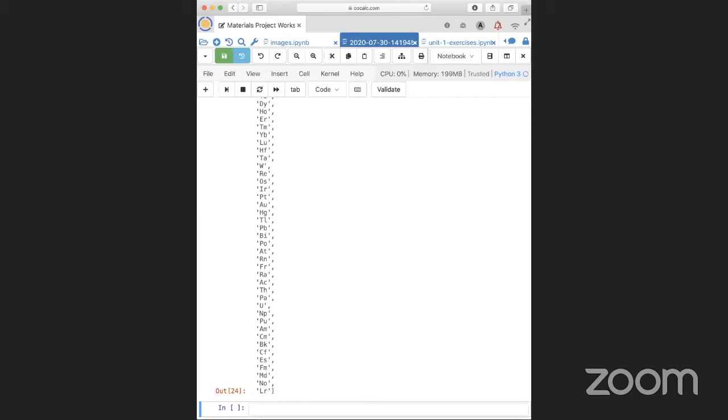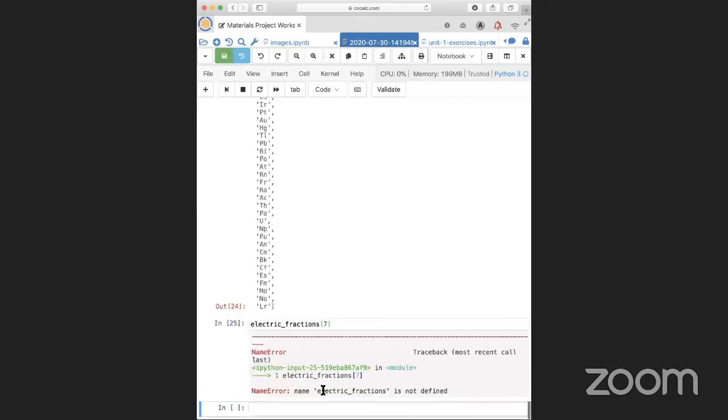So how can we verify this? Let's have a look at the 8th element, which we know is oxygen. We're going to index our element fractions, which we just created, to get the 8th one. So we'll type element_fractions 7. I spelled that wrong.